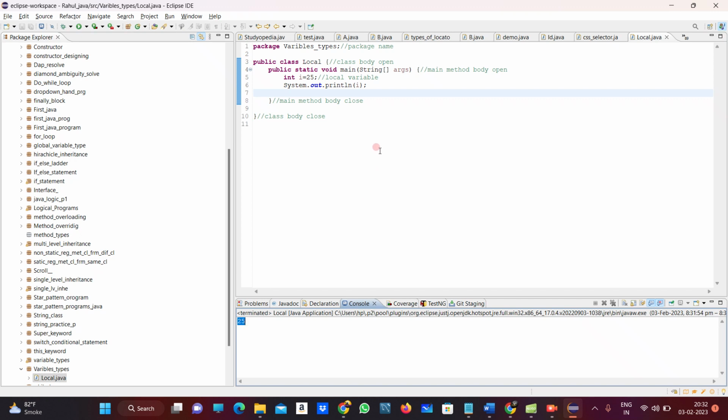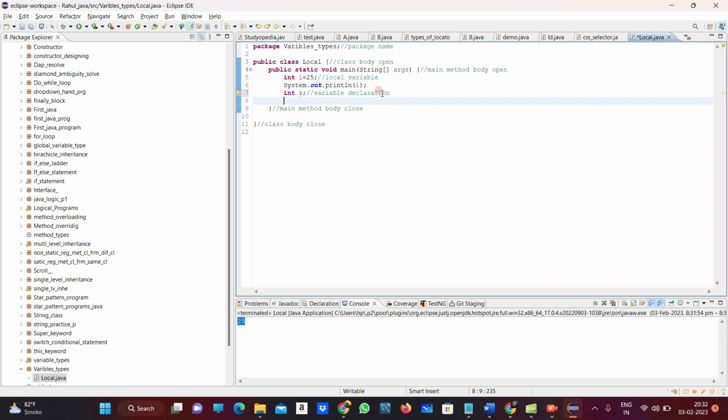So here I am also telling how we can declare the variable. Suppose I am taking integer k here. This is the variable declaration. Suppose I want to print k, but before that I have to initialize it, right?